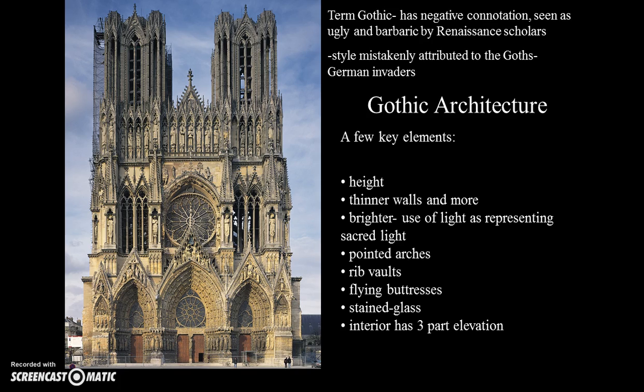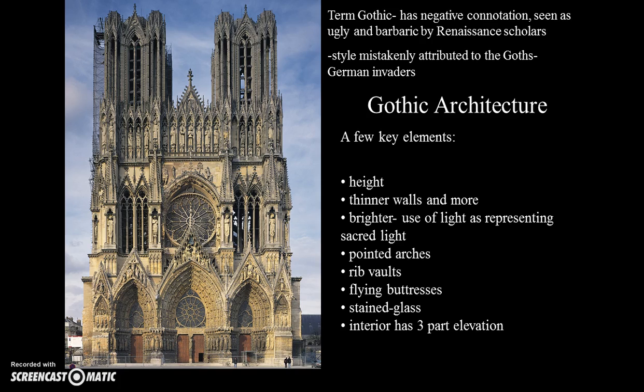The term Gothic was first introduced in the 16th century, so way after this period existed, by the Italian artist and art historian Giorgio Vasari. And Vasari mistakenly attributed the style to the Goths. The Goths are the Germanic invaders who had destroyed, or who he had viewed as destroying, the classical civilization of the Roman Empire that he admired so much.